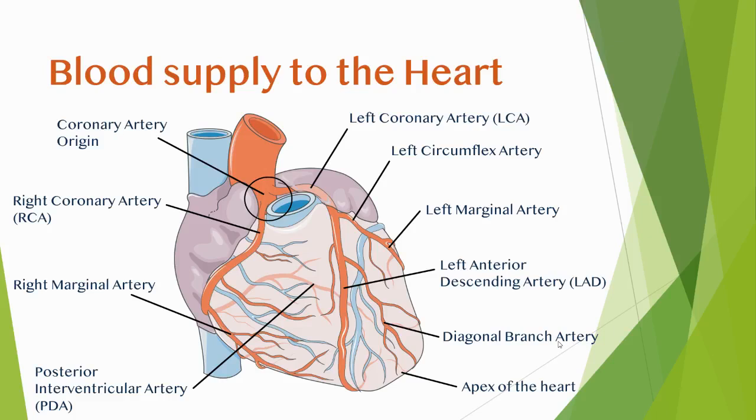The other artery that we're going to talk about here is your left marginal artery. And this is similar to the right marginal arteries. They're going to be smaller branches that arise off of that left circumflex artery, and it supplies blood to the left ventricle's outer lateral wall, which is the side wall. We also have the diagonal branches. These are going to be some smaller branches that come off of the LAD and go kind of diagonally across the front wall of the left ventricle towards the bottom.